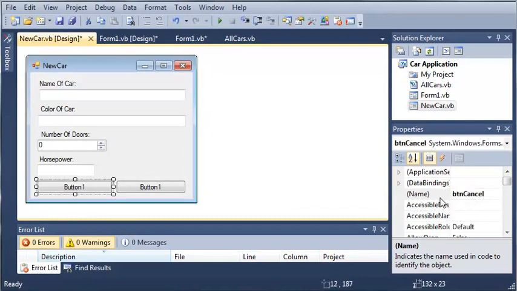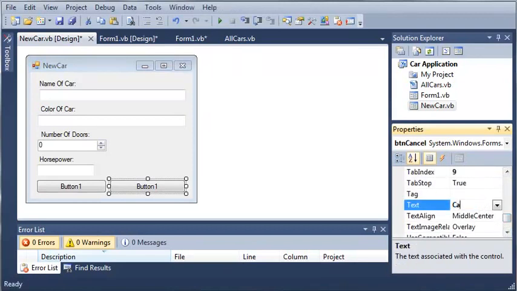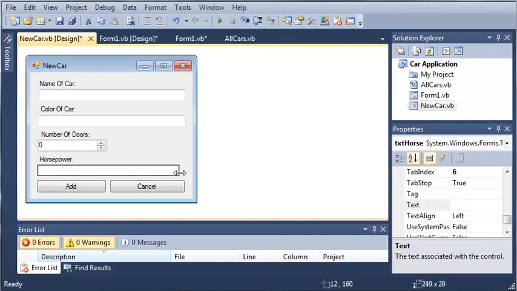Okay, so we'll set the text of this one's button cancel. We need to switch the places. Okay, so let's set the text of this one to cancel, and we will set the text of this one to add. And we'll just make this a little bit bigger.